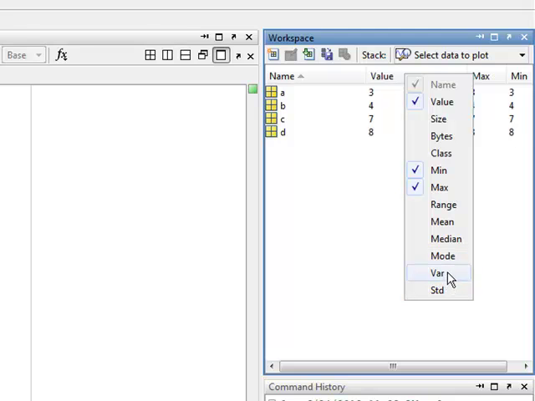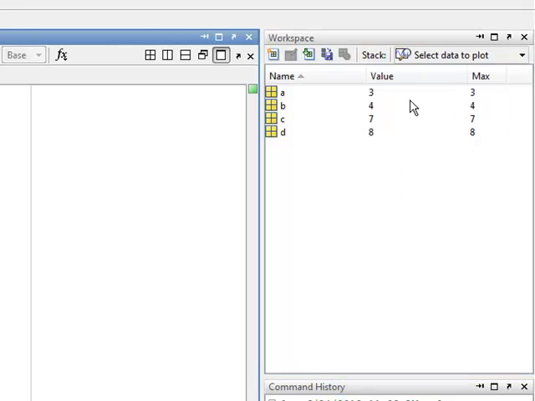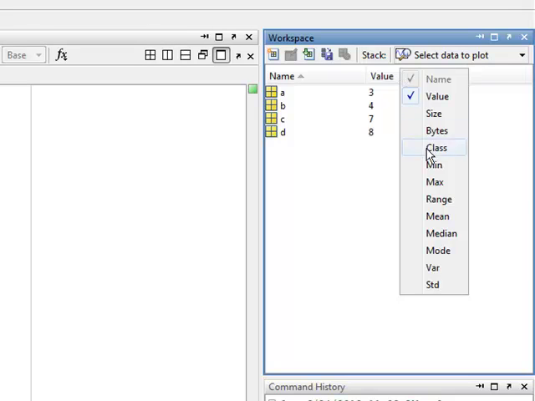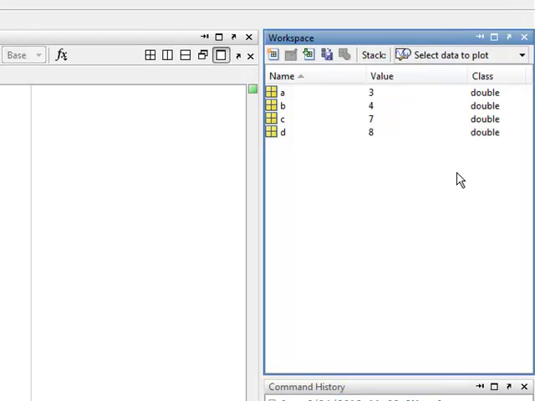So, what I'm more concerned with right now is, let's take out min, take out max, and let's put this thing called class in there. And class can also be called type. It's the type of variable it is. These are type double. Double means it's a real number. They call them double because they use two bytes worth of information, which gives you a very large number. So, these are type double.